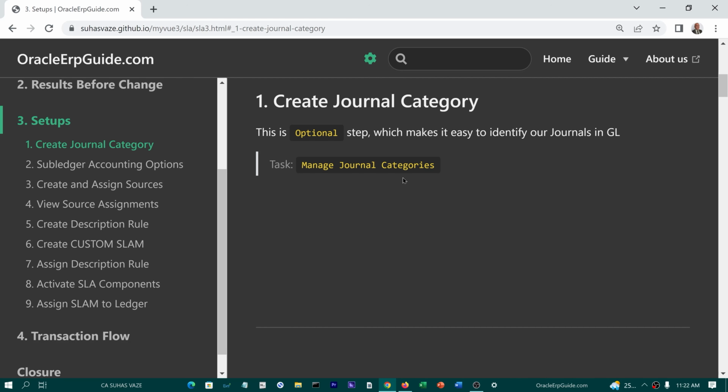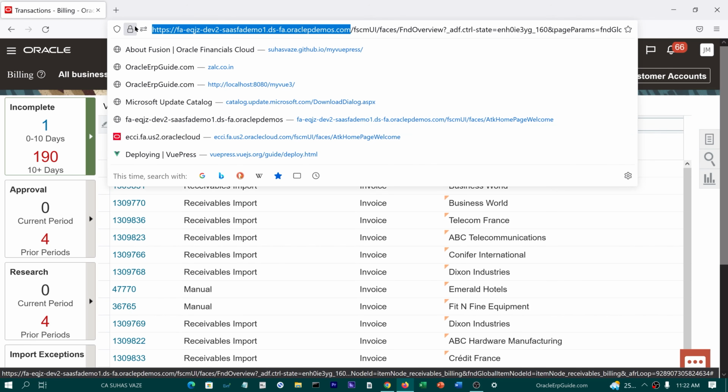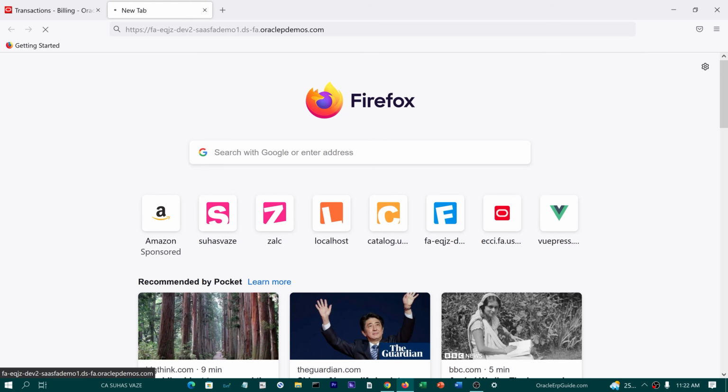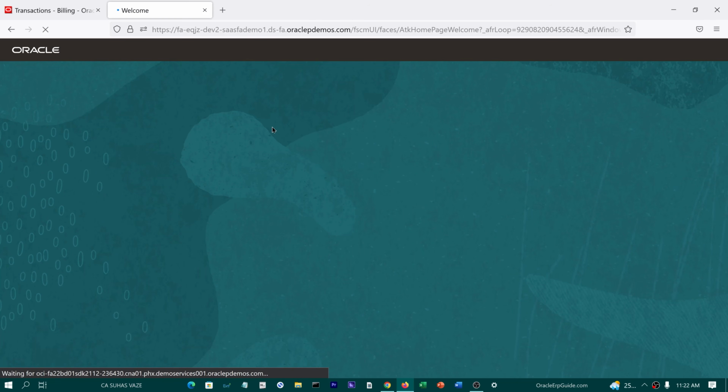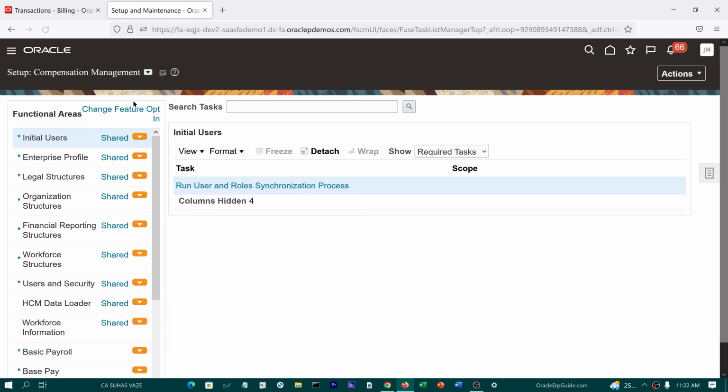This is the task we are going to use. So let us open another tab for the instance. And we will open the functional setup manager to go to manage journal categories.